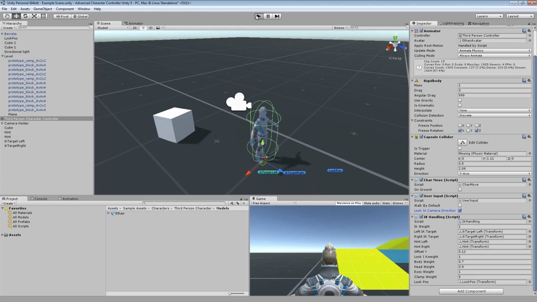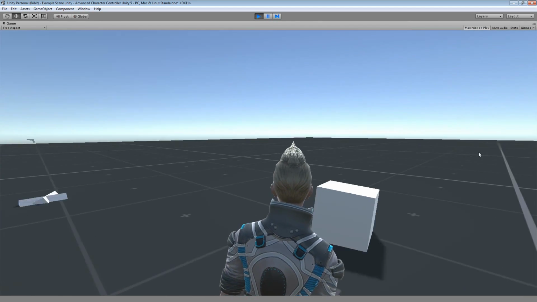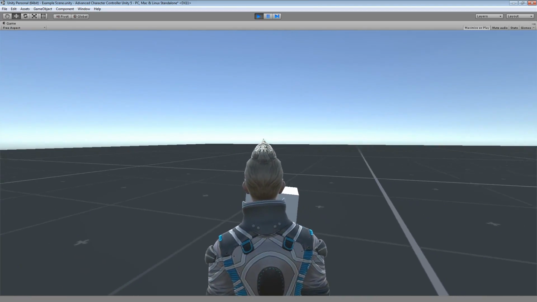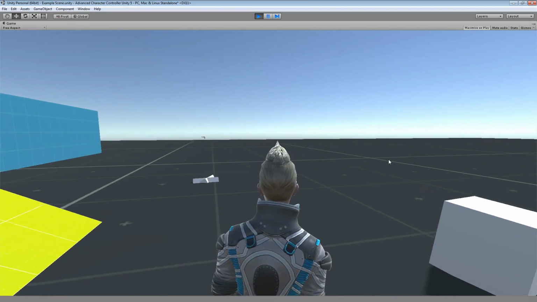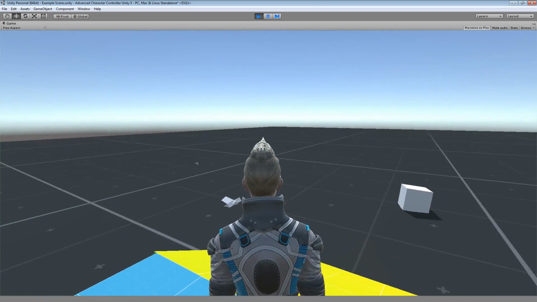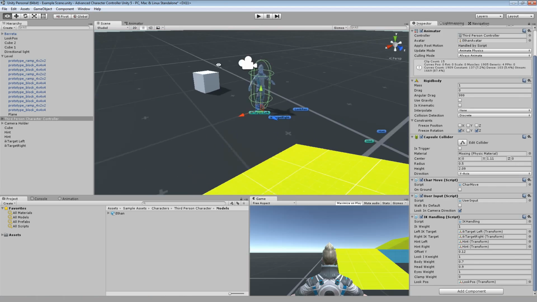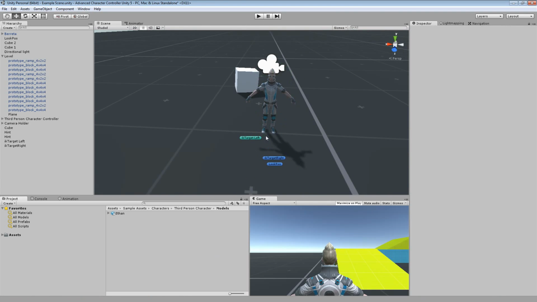Now if I open it up, you will see that it moves like this. So that's pretty much it for the look position.